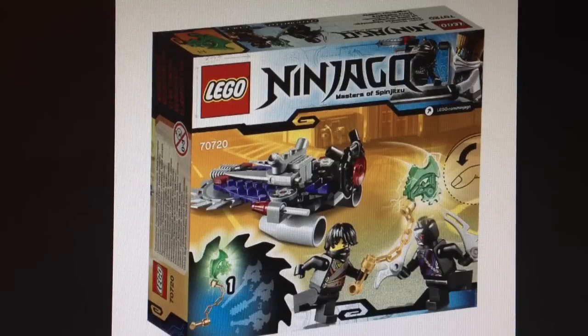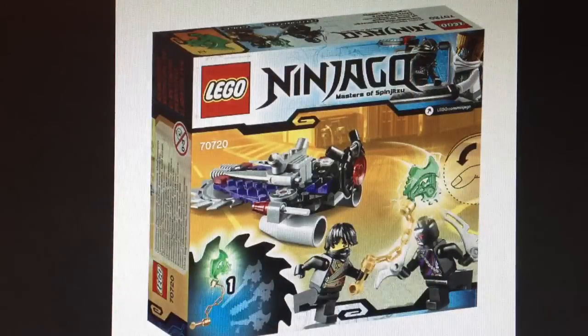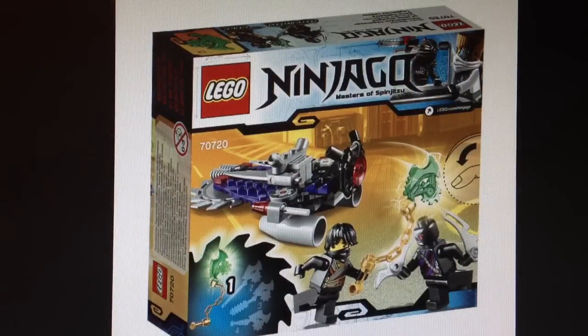I'm guessing it's going to be $40, and we'll be getting pictures of that at the end of this month, October, maybe early November, because that's usually when we get retail exclusive pictures. Before I start, I did get this figure in the mail, which is really nice - just wanted to show you guys this.